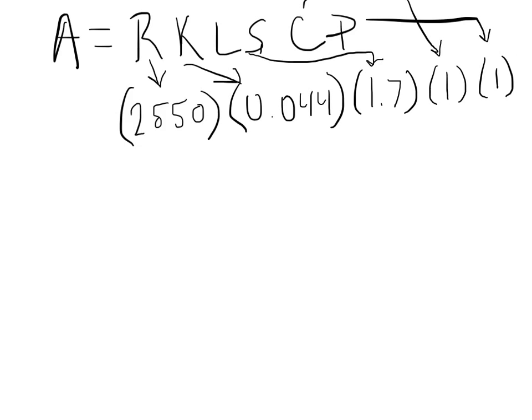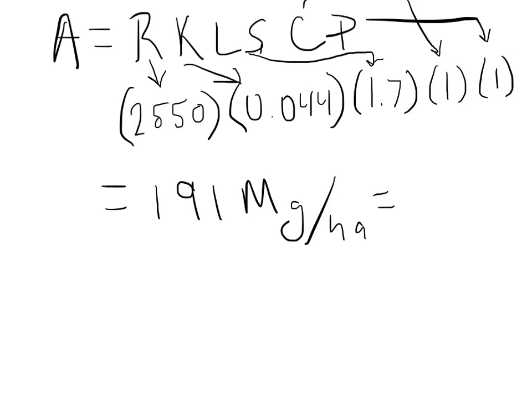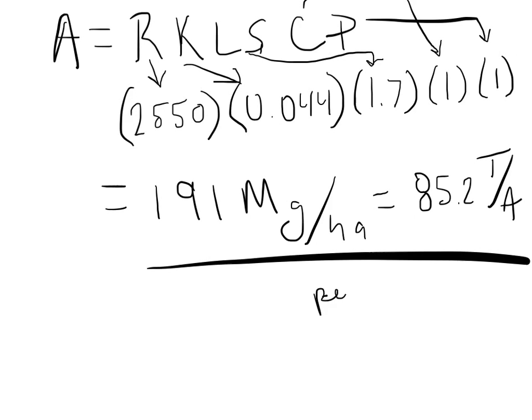Okay. Once you do all this multiplication, you'll come up with a number, 191 megagrams per hectare, or 85.2 tons per acre. And again, these are all per year, on a per year annual basis. Okay, 85.2 tons per acre. That's a lot of soil. That's a lot of soil to lose from a field every year, or at least have the possibility in a normal year to lose that much soil in a field. So now you can start to see that if we do that every year for 25 years, all of a sudden you're up against losing a huge amount of soil to simply rainfall happening on your field without any other factors. Just your normal practices plus rainfall equal this kind of loss.